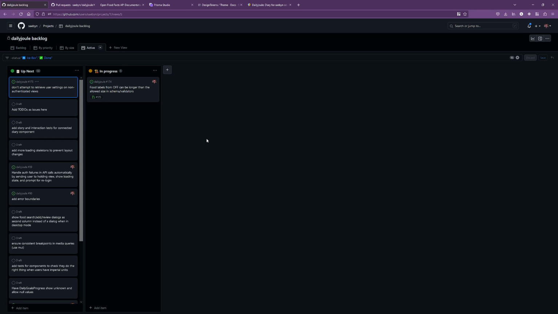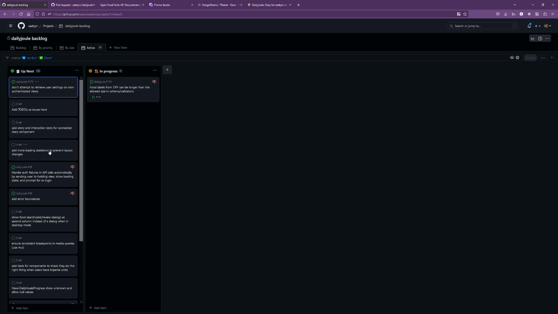What do we have here? So the thing we didn't get to today was preventing the front end from attempting to fetch user settings when we're not even on a view that you need to be logged in for, or at least not showing an error about it if you aren't logged in. And then maybe we can work on some storybook interaction tests. It's been a while.